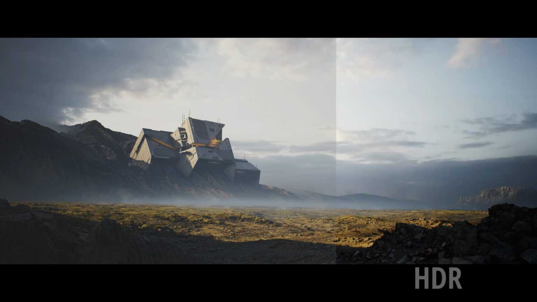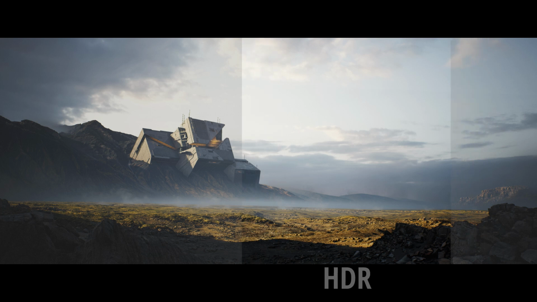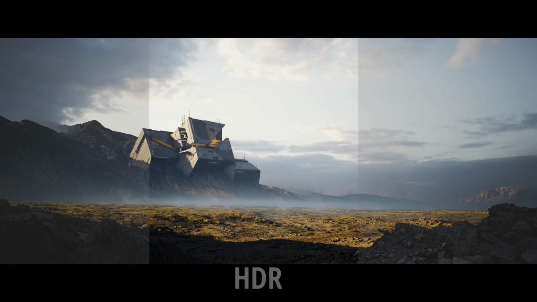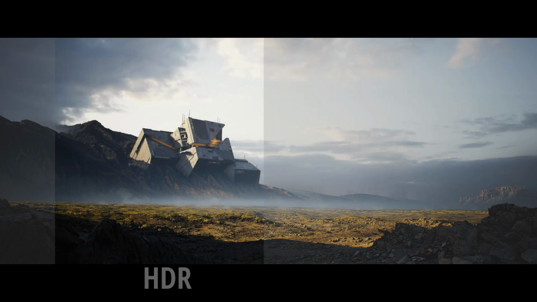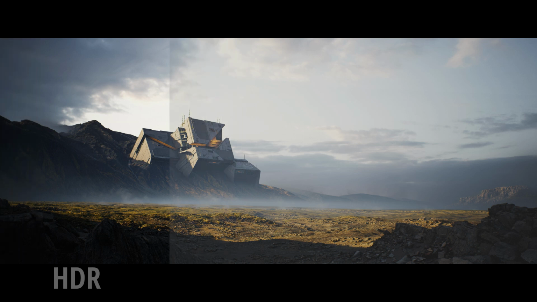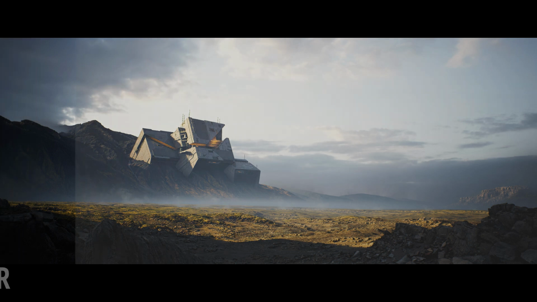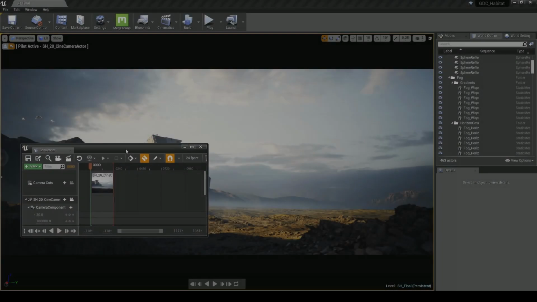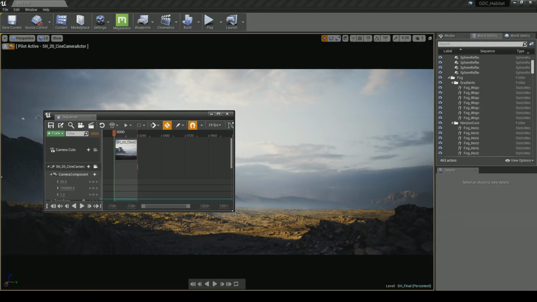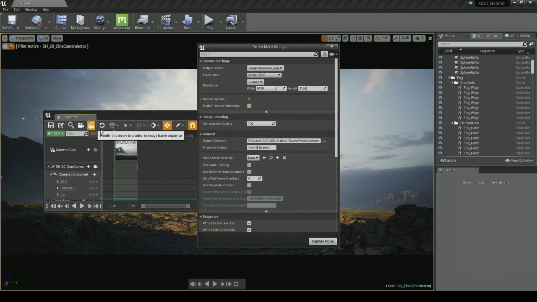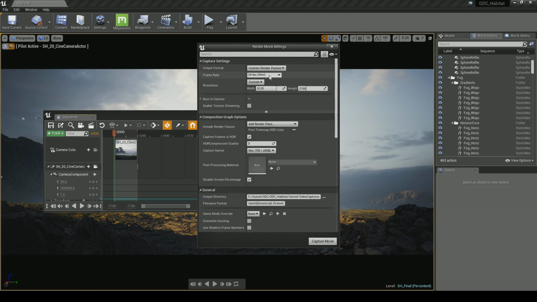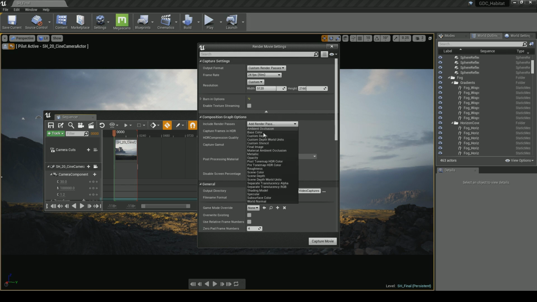So if you render something like PNG or JPEG, you're only going to be getting an 8-bit image, whereas an EXR has a full 32-bit color range. Of course, for you to actually see this effect, you'll need to have an HDR compatible monitor. Luckily for us, rendering HDRs from Unreal Engine 4 was really simple. Simply go to the render settings dialog, and instead of image sequence, choose custom render passes. A new submenu will appear called Composite Graph Options. From there, you'll be able to choose between certain render passes that will be included.